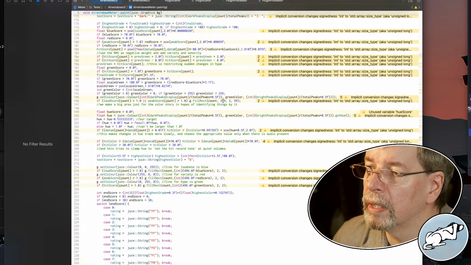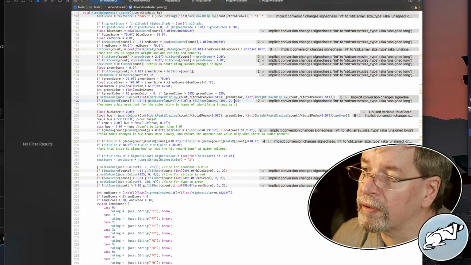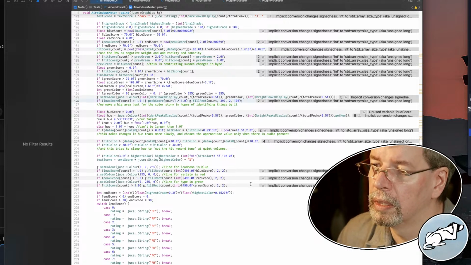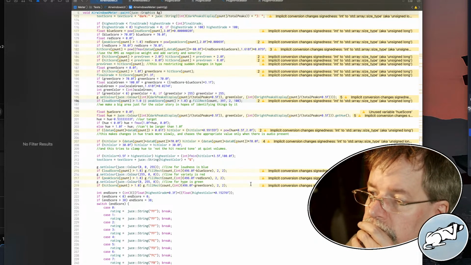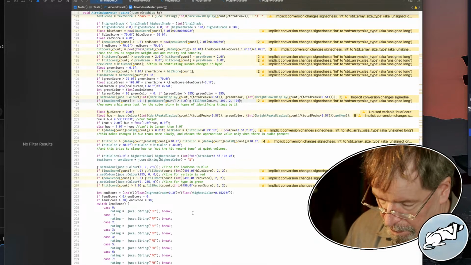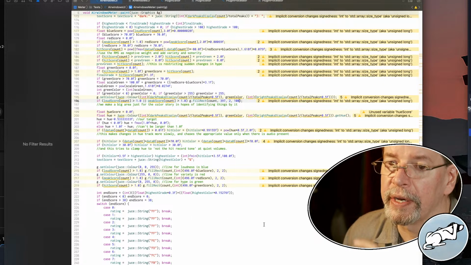Color story. 397, 398, and 399. It's drawing underneath my highlighting a little bit, but that's fine.